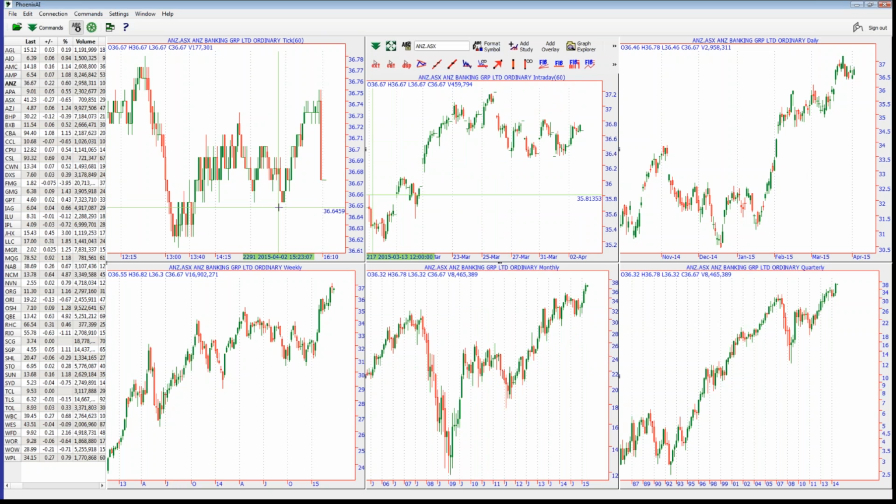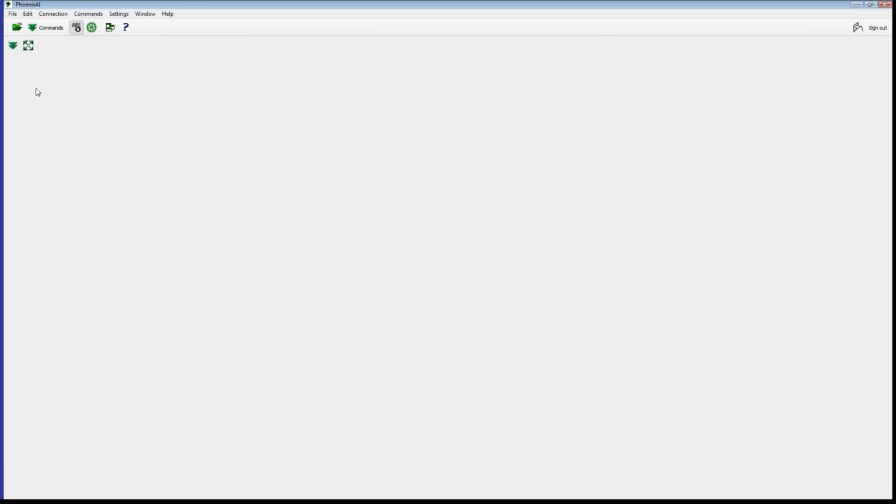Now, how do I construct this workspace? On the Phoenix, you can construct the workspaces as you see them, or you can also still do the old format, the way Phoenix is currently run. I'll do the new format first and set it up, and then I'll show you the old format. First of all, to start from scratch, we need to close all this. So if we go to File and we close our workspace, we've got one big empty space. What we do have also is these two buttons, so we can choose what we want in this empty space, or minimize and maximize it.